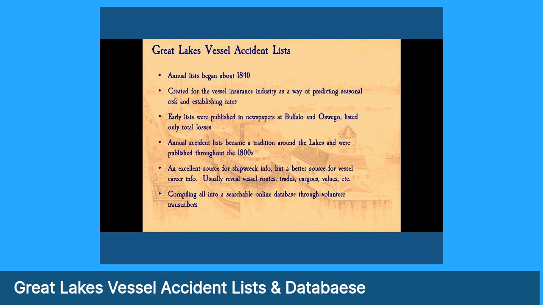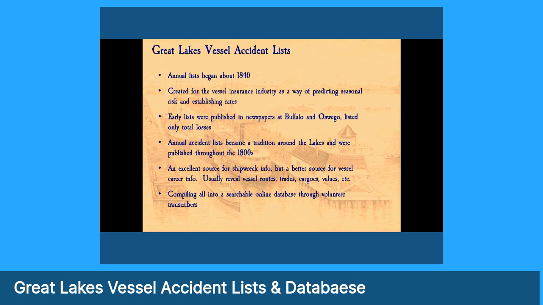And so they paid people whose only job it was to collect the accidents that they could find from all the regional newspapers around the lakes. In Buffalo and Oswego, New York, this primarily happened. The Northwestern Insurance Company in Oswego was the first to really get serious about it. Captain Daniel Dobbins was one of the first people who started to compile the lists, and it became a tradition across the lakes throughout the 1800s. They started to publish these lists as a means of showing just how dangerous the Great Lakes were, but also because with popular reading, people followed the vessels very closely, and these annual lists became a thing. They were published throughout the 1800s, and they're an excellent resource for information on shipwrecks.